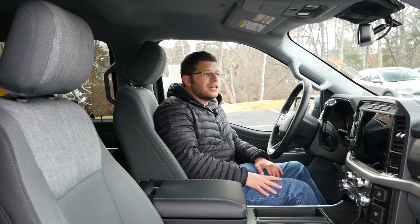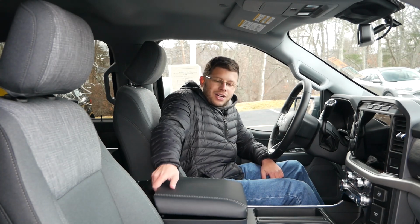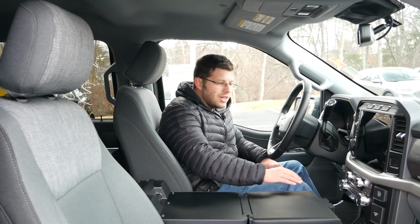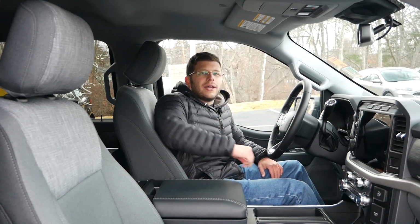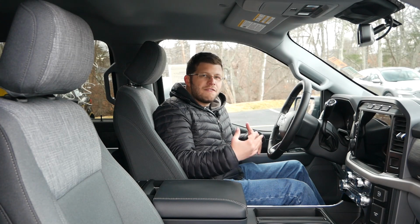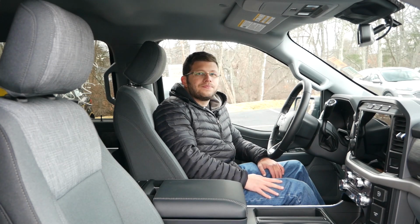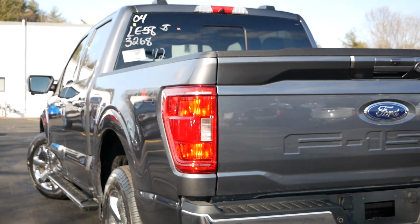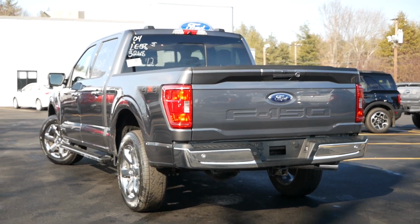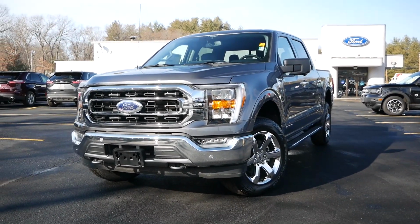They give us technology features that are now on par with its closest rivals. Personally, I think it's better than the Chevrolet Silverado, but also minor touches like a table that now you can set up your laptop and do work inside the F-150. I think it's a small touch that will go a long way. But also, I think the hybrid technology under the hood is also a great way to give people efficiency, while also having a vehicle that is off-road worthy and versatile and also rugged. But as we're seeing across the board in this segment, pickup trucks are evolving, and Ford had to make changes to draw in a new demographic of consumer, and all the minor touches that we've seen throughout this video is definitely going to help draw in those new buyers.